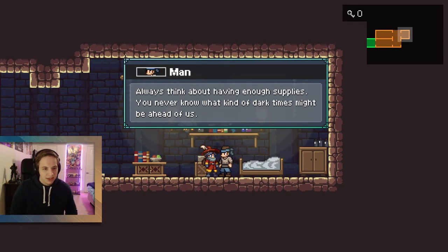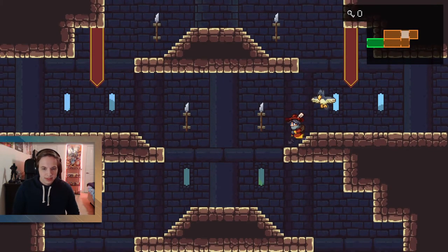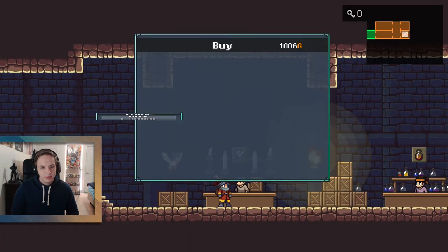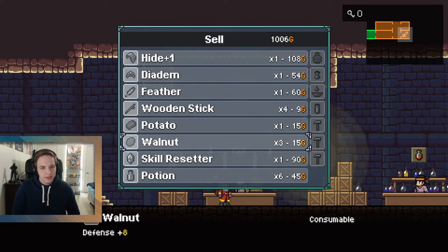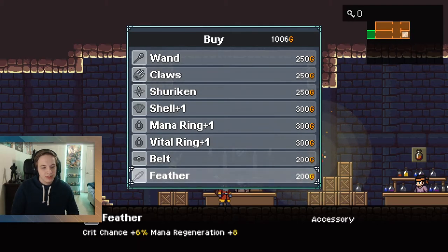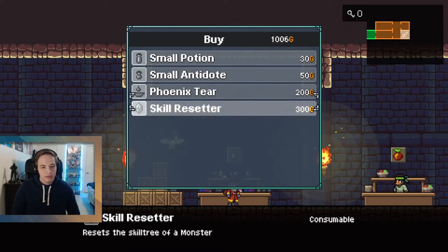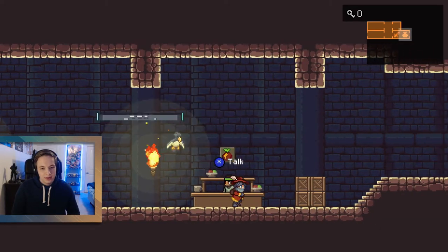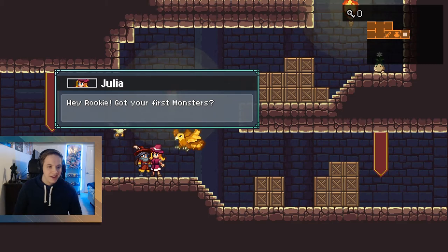I always think about having enough supplies. You never know what kind of dark times might be ahead of us. Let's see here. Okay, here we go. Here's a, I guess, shopkeeper. I don't think that there's, quite honestly, anything I need. I'm sure if I was doing some 10,000 IQ plays... revives target. Yeah, I don't think I need anything, man. He's selling food. I know ultimately I should, but I'm just confident right now. And I don't want to waste time on it.